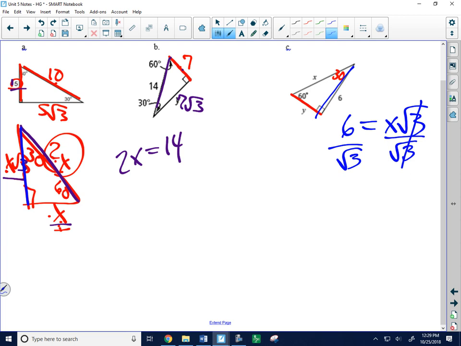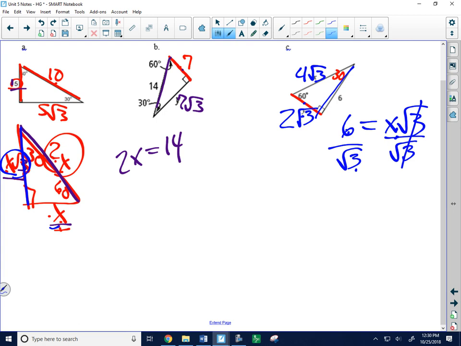And so, this x is really y over here. In the diagram, this is x radical 3. I'm solving for this one though, which is y. 6 divided by, I'm doing the shortcut, 6 divided by 3 is 2, and then I put the radical 3 next to it. So 2 radical 3. Okay, and then hypotenuse, once you have the short leg, the hypotenuse is double. I only double the number, not the radical 3. So it's 4 radical 3, not 4 radical 6.